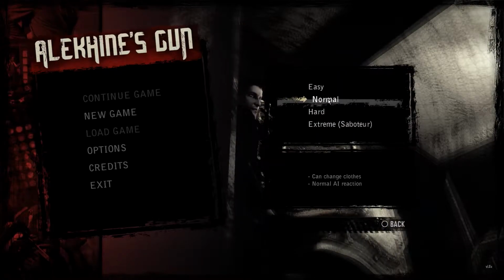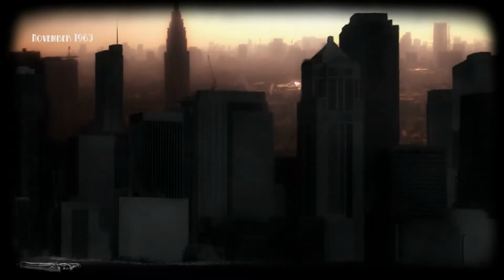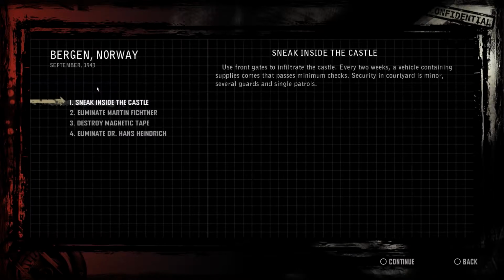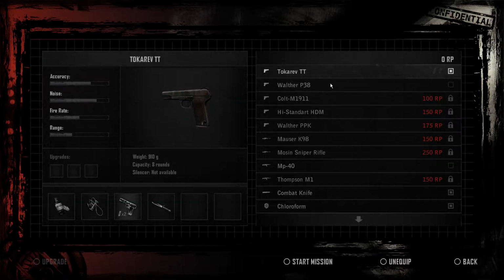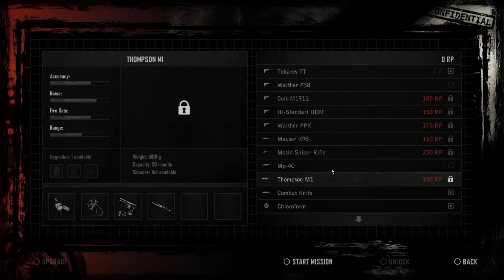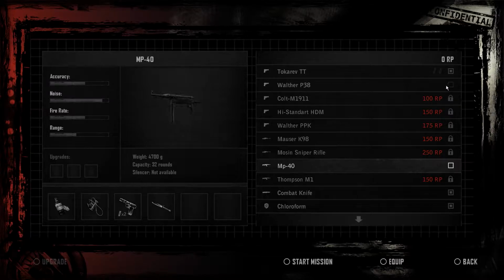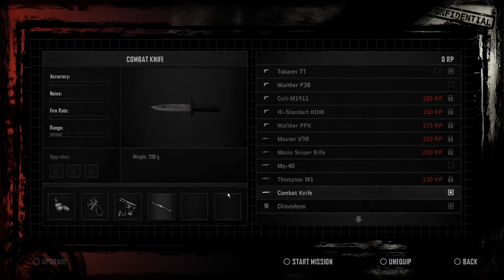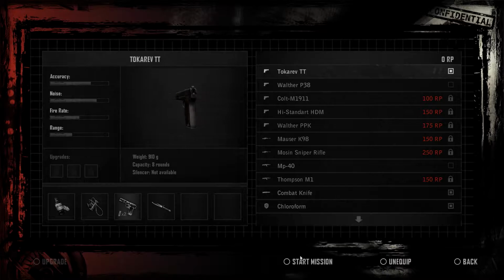We're going to go with normal, I think. Yeah, I think that's a reasonable one to go to. I'm going to skip the cutscenes, if I can. There we go. Right, so these are objectives. The year is 1943. It is World War II. We are in Europe, or specifically, we're in Norway. And we're going to a castle. Right. We've got a bunch of things to choose from here. Lots of guns. I don't know if I want necessarily to be using a gun. As you can see, there is a noise rating here. This is a stealth game. Chloroform. We have two uses of that. We have a combat knife. Right, I think we're just gonna go with this.